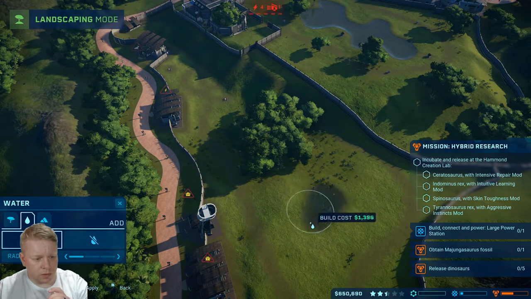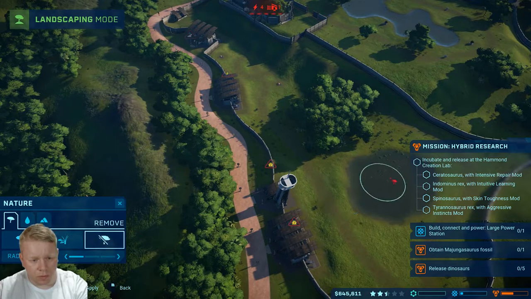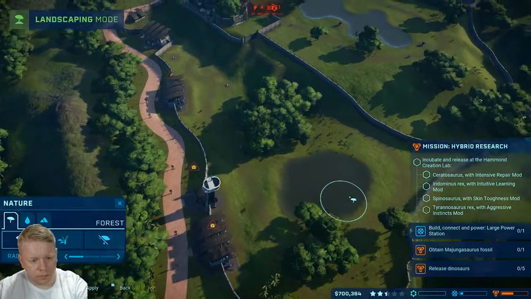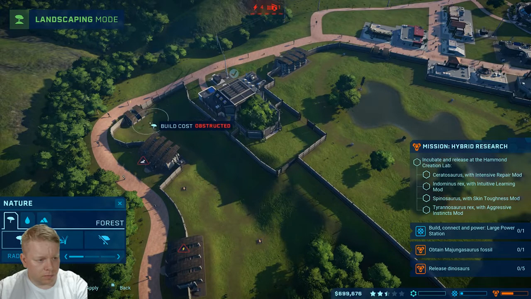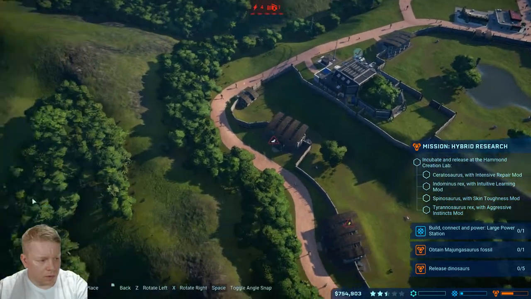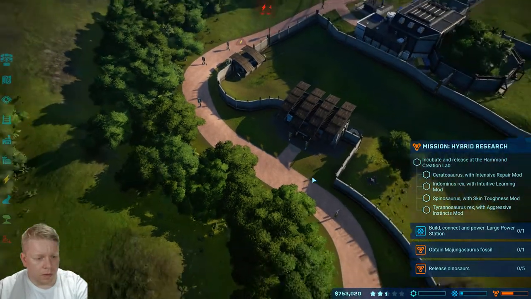They're going to want some water there. They're going to want to remove those shrubs from the water. It just doesn't look right. Then we're going to want some trees in it. Let's get this path connected up. And then it's power.